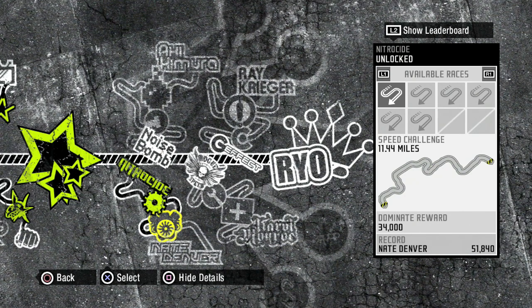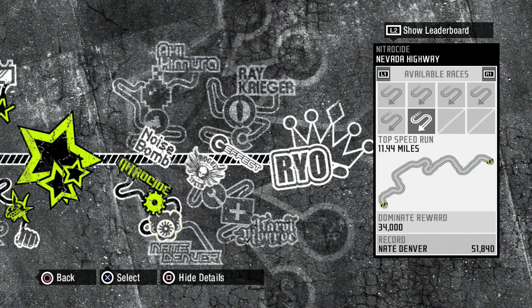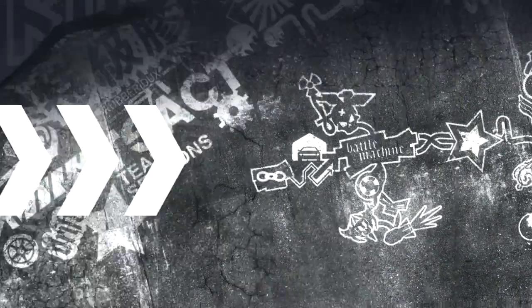Now, just collect them all. I don't know what I'll do. Some of them I'll actually use, but some I probably won't. But let's go to this event. How many races we got? Quite a few. Now, is that 11 miles? 11 miles on this game doesn't seem like a lot at all, does it? Anyway, let's just go. See what cars we can choose.